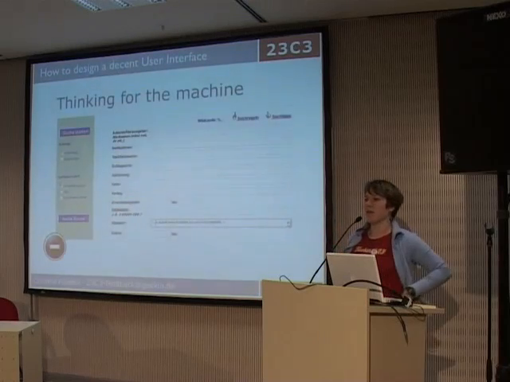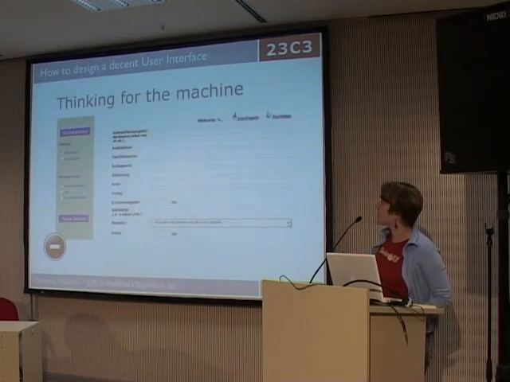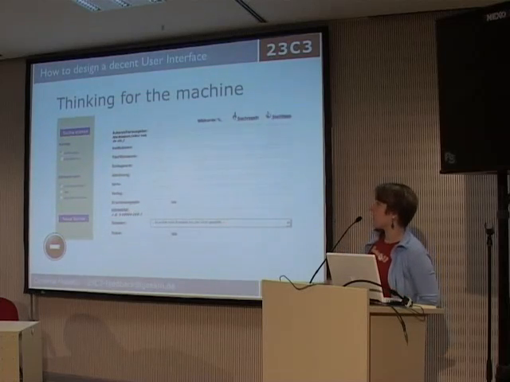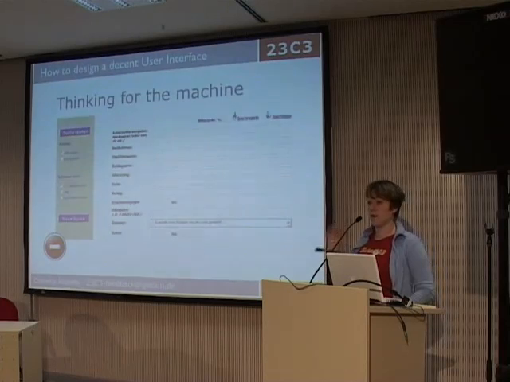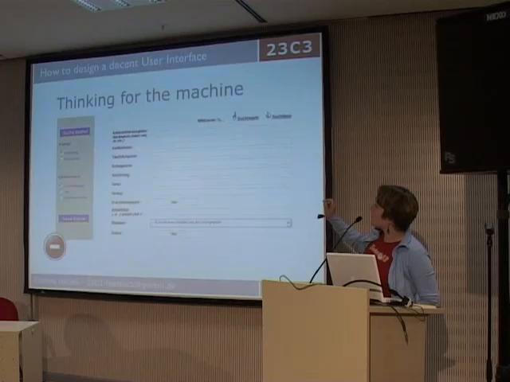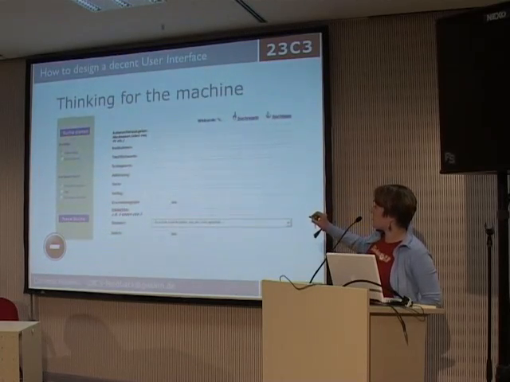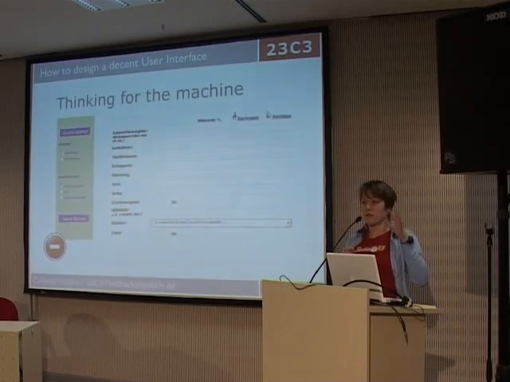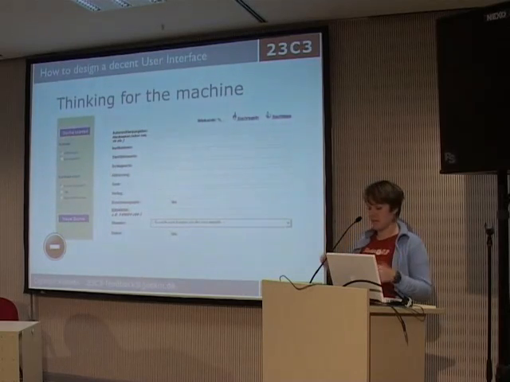And I want to give you one example, which has several factors. This is a searching interface for a library. It's web-based. And actually the library it is from is very, very good, just the search interface is bad. You have to figure out for the machine what is the author of the book, what is the title, abbreviations, what is a publishing house. So you have to distinguish for the machine when you enter the data.